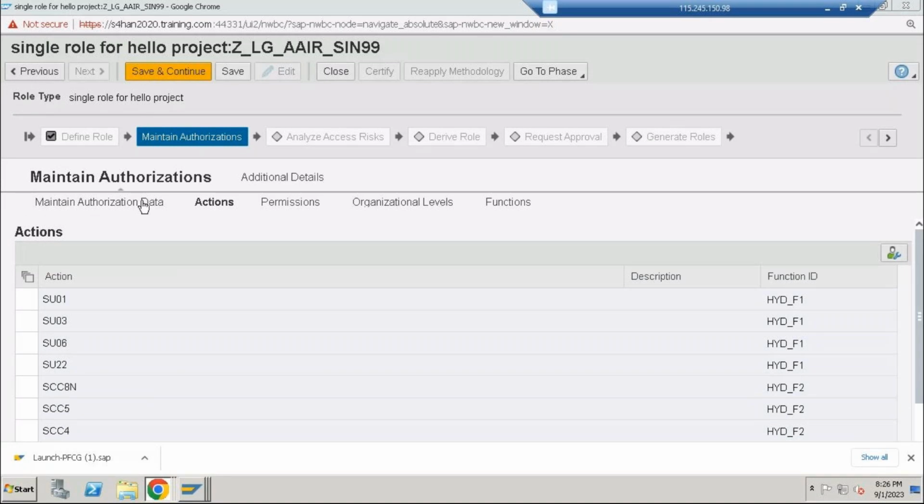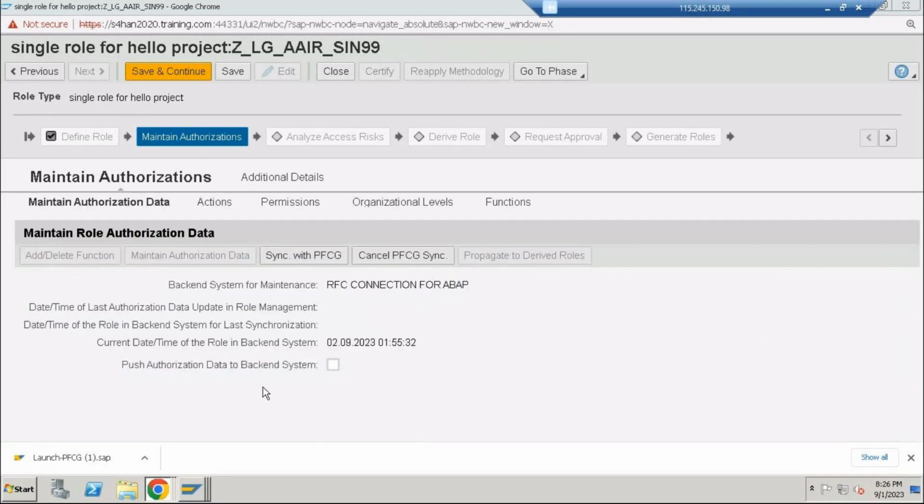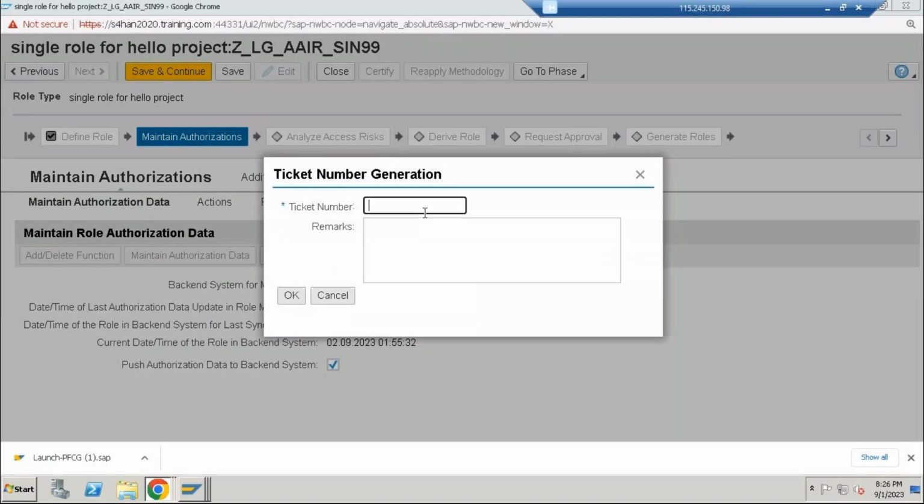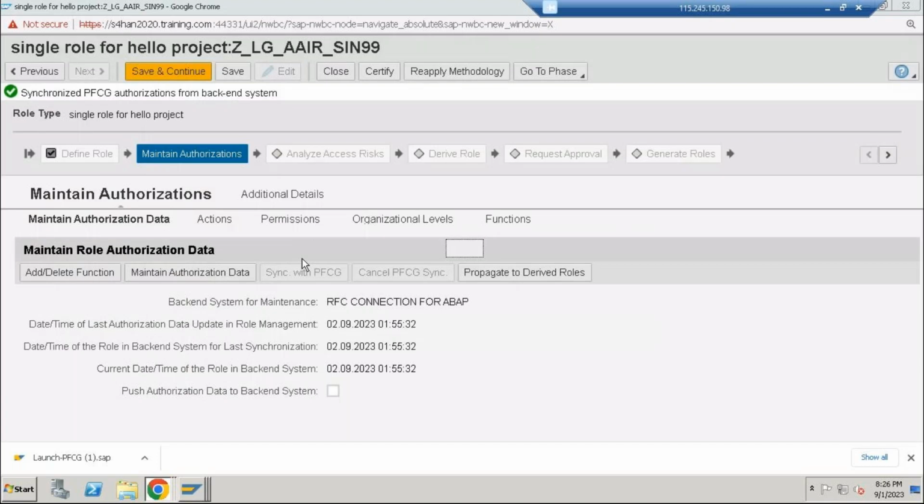When you do this, just hit the push button, push authorization to the backend system also, and sync with PFCG. And okay, so automatically the authorization data will be maintained in the backend system also. Save the details. So synchronize it with PFCG, authorization from backend system is done.